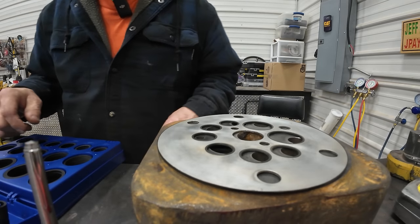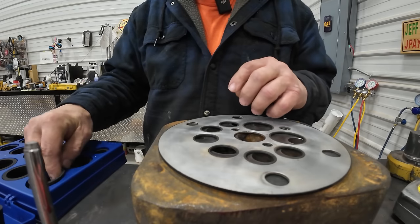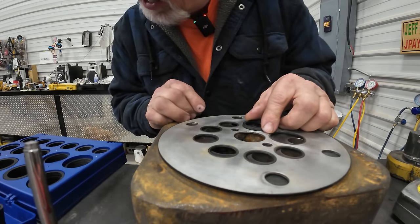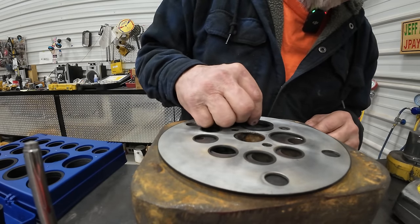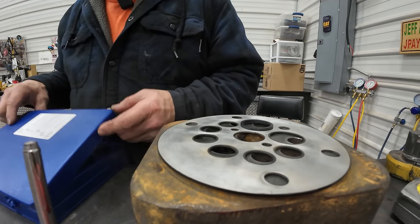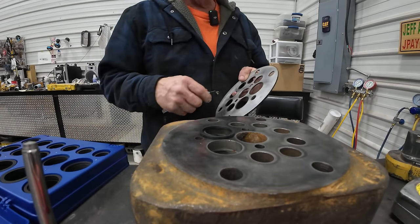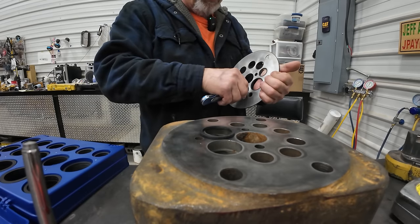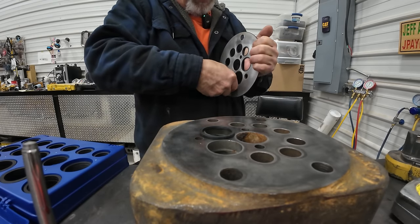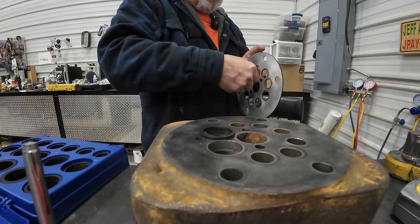So I need a, God, what size was this gonna be? Not that one. Okay, so it looks like a 22, which is equivalent to a 221. So it's Friday, I'm out here in the shop. I just didn't feel like doing anything today, so that's why you don't have a video at 3 o'clock. All right, so here we go, I'm ruining it. No going back now, boys and girls. I'm cutting the O-ring out and there's nothing you can do about it.